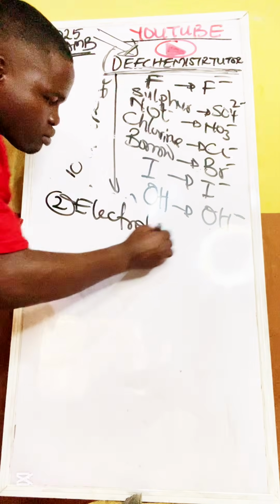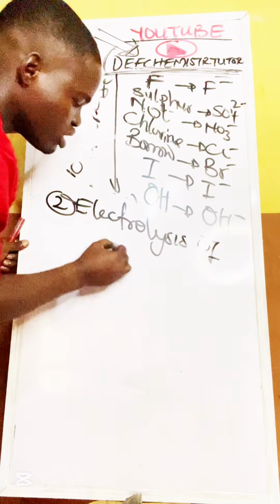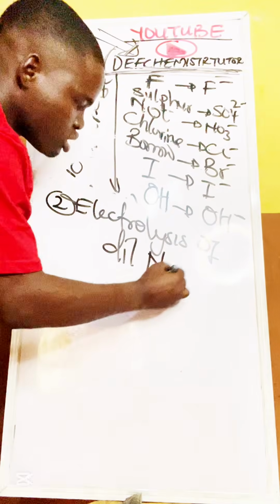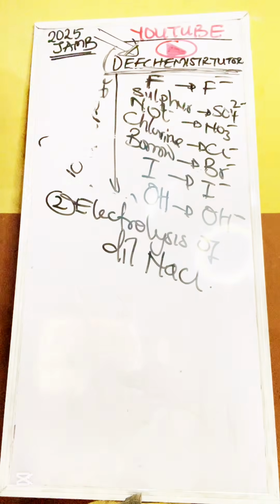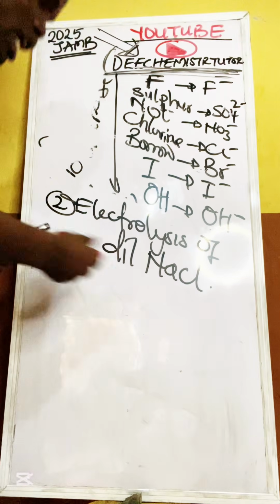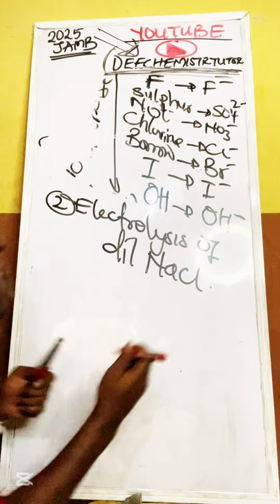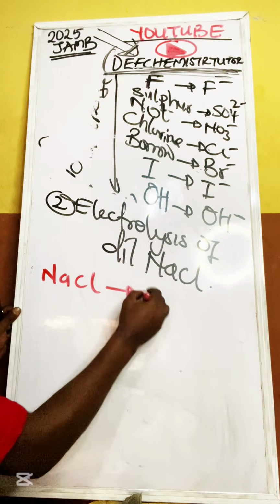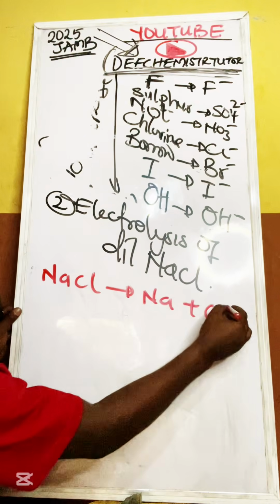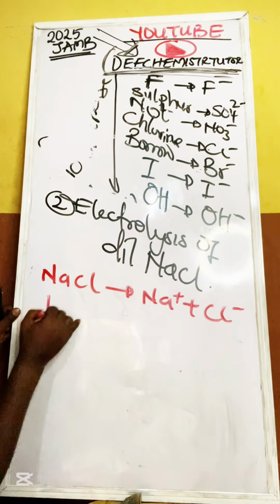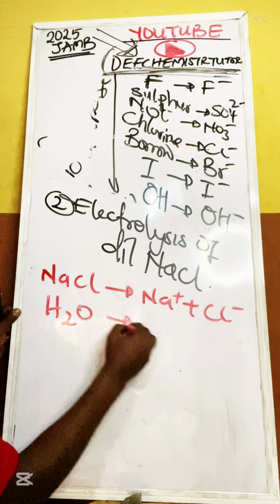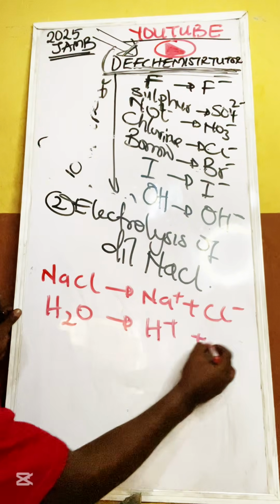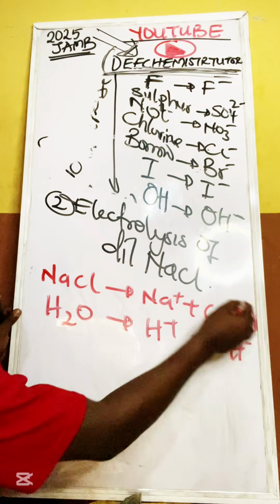electrolysis of dilute NaCl. Okay. Now, what happened? Same thing. Dilute. There's still water there. So, what are the ions? NaCl. We go to what? Na plus and Cl minus. Then H2O will be there. Then this becomes H plus and what? OH minus. So these are the negative guys.